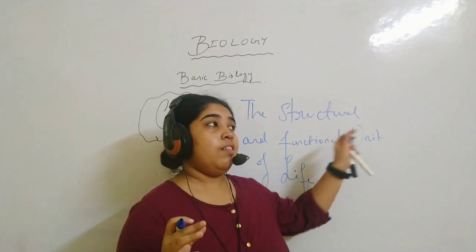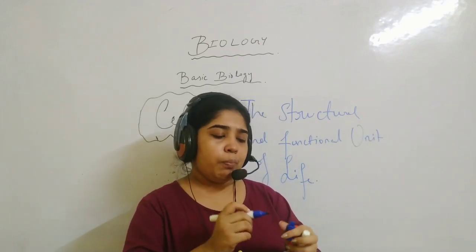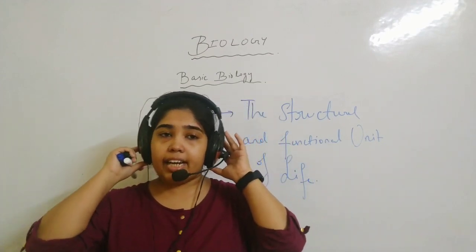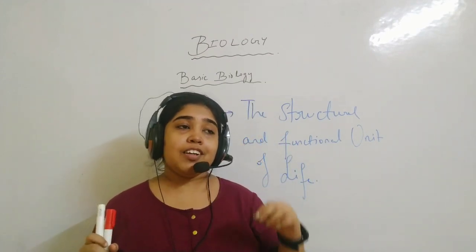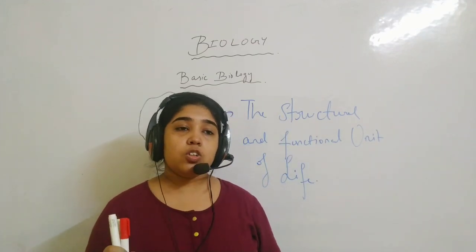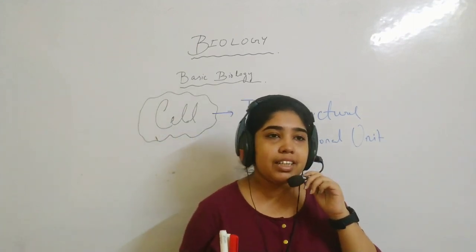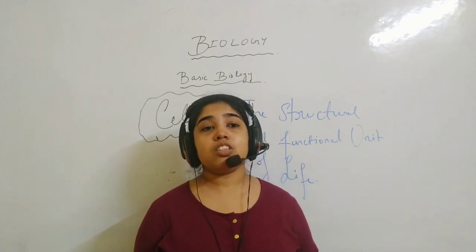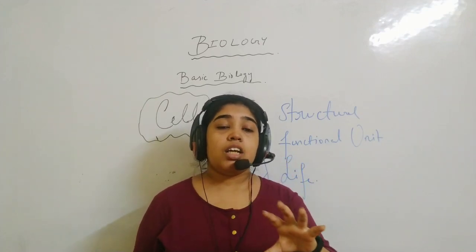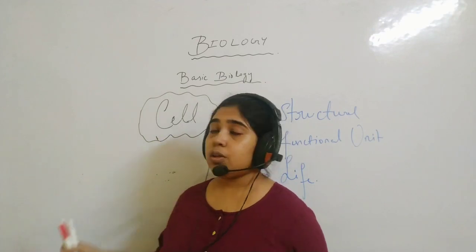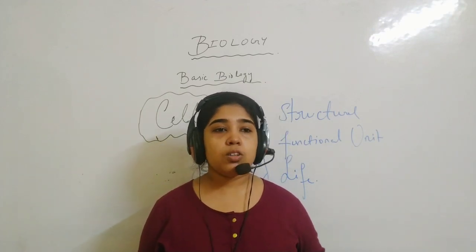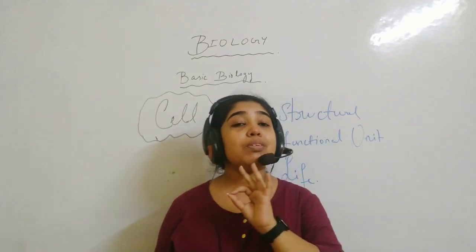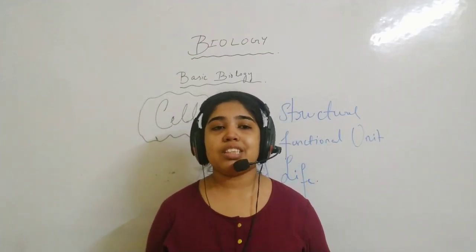When I teach you cell theory, you will understand there are many other topics. Though cell is not a very difficult topic — it's easy to understand. A cell is so small that you cannot see it with your naked eyes; you need a microscope to see it. But when you study about the cell, you will see there are so many organelles in it. When we did experiments on cell division in the lab, the cell was so small, but under the microscope we saw the different phases. Cell itself is very small, but organelles like mitochondria and lysosomes are there inside it. Cell cannot be seen through our naked eyes — we need a microscope to see a cell.